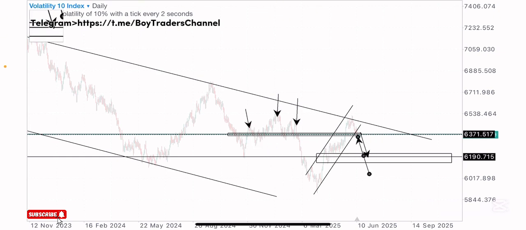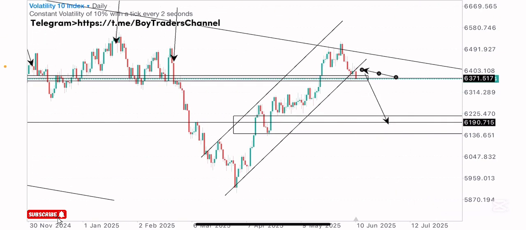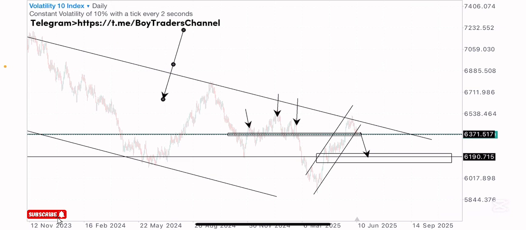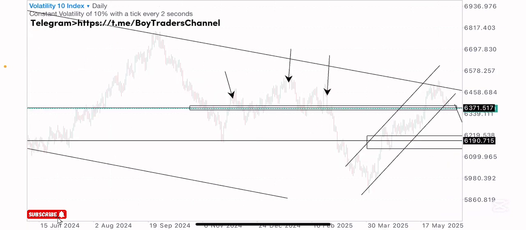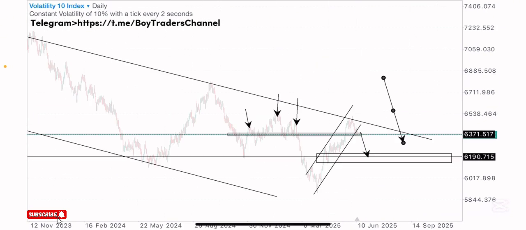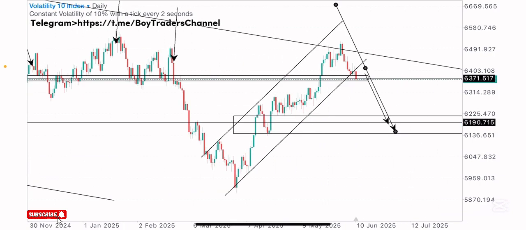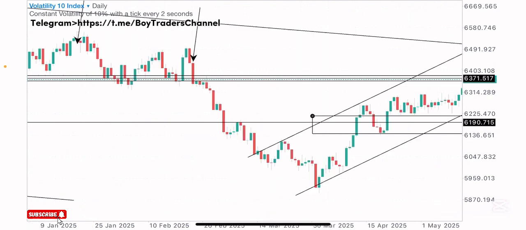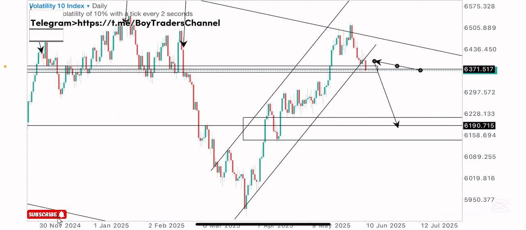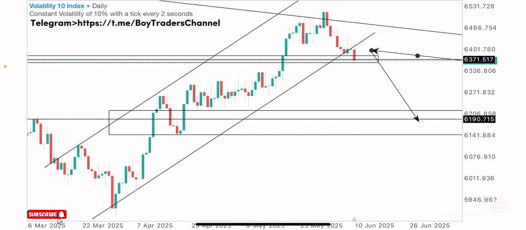This neckline has been retested, so we got sell possibilities from this level to the downside, being that price is reacting to this weekly time frame trend resistance level. So we got sell possibilities on this index, at least price selling to this zone, this historical level. So I'll be looking for sell opportunities on this index, and as we can see, this daily time frame trend support level has been broken. So we got sell possibilities on this index. I'll be looking for sell opportunities on the lower time frame in this zone.